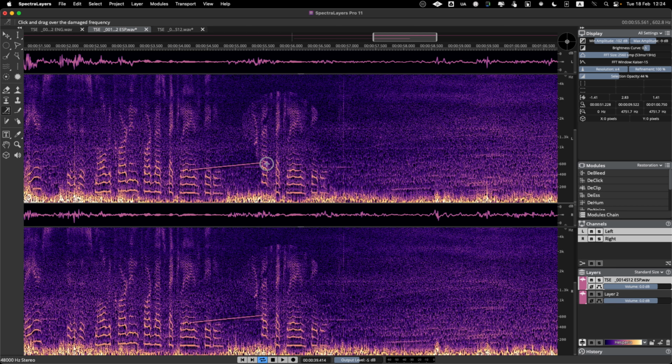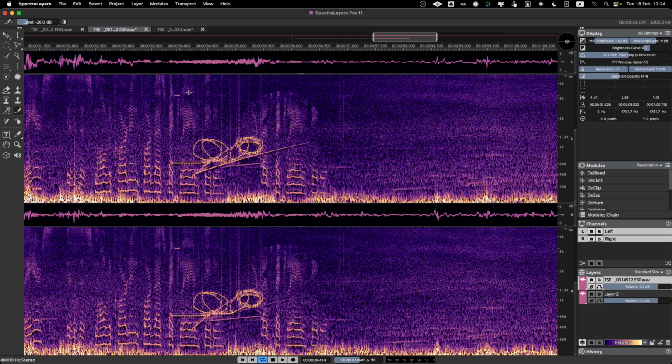It's like creating new content, and you can drag it and see from one point to another. You can create like ramps from one to another, and the pencil will allow me to write and draw frequencies and transients in there. This one will allow me to create transients, as you can see.